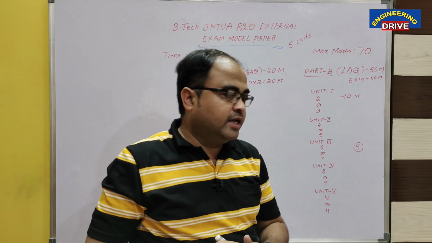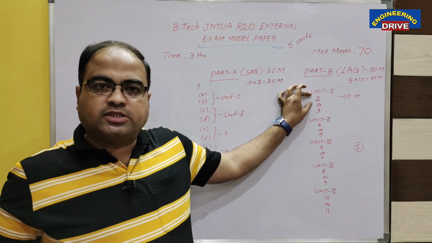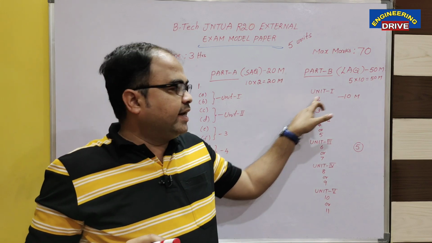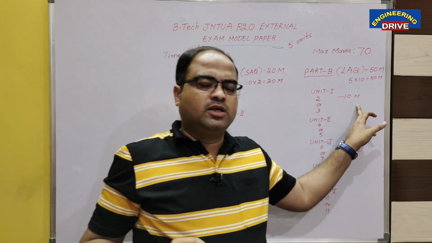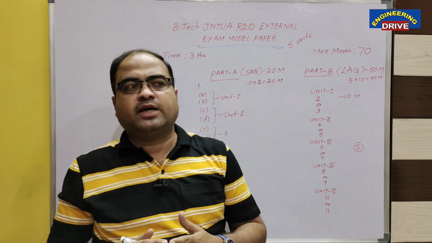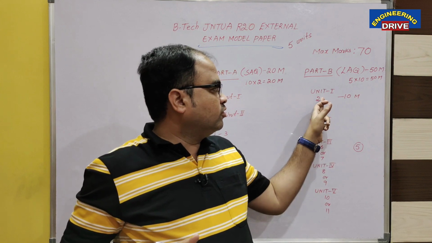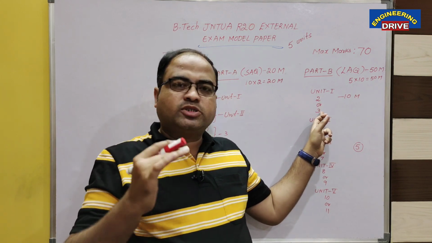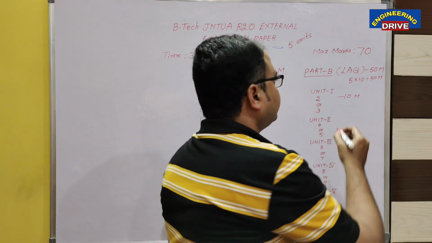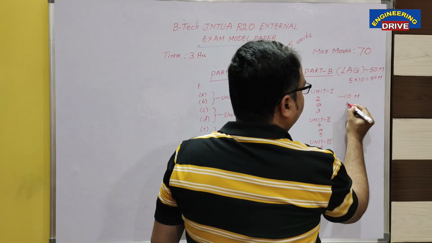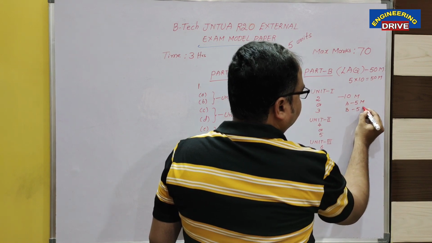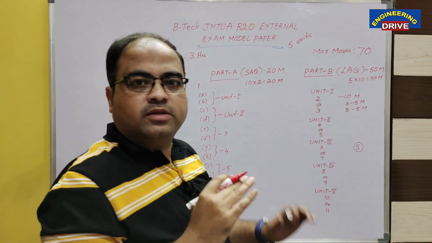Now, the next thing is, in these individual questions, that is second or third, there may be A and B parts also. Don't think that only a direct question will be given for 10 marks. Most of the times you may get A and B also. So from this question A and B, from this question A and B. In those cases, the A question carries 5 marks and the B question carries 5 marks. So this is the pattern.